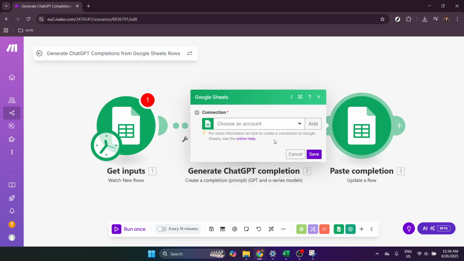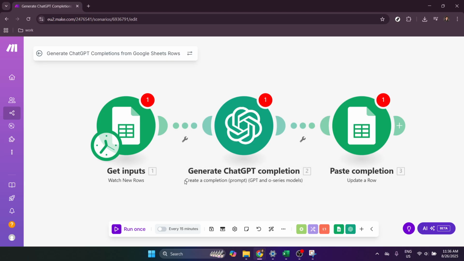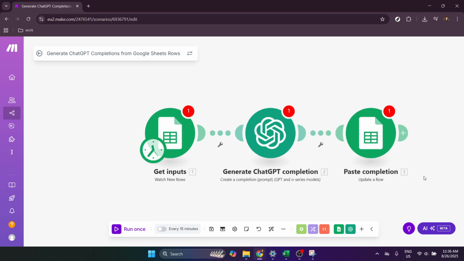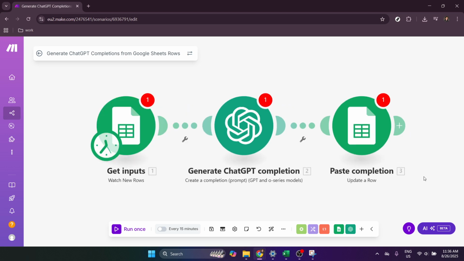Finally, before going live with your new setup, make a run test. This is an excellent opportunity to see how your scenario operates and to spot any potential issues before they affect your work. Testing serves as a trial run, allowing you to make tweaks if necessary.